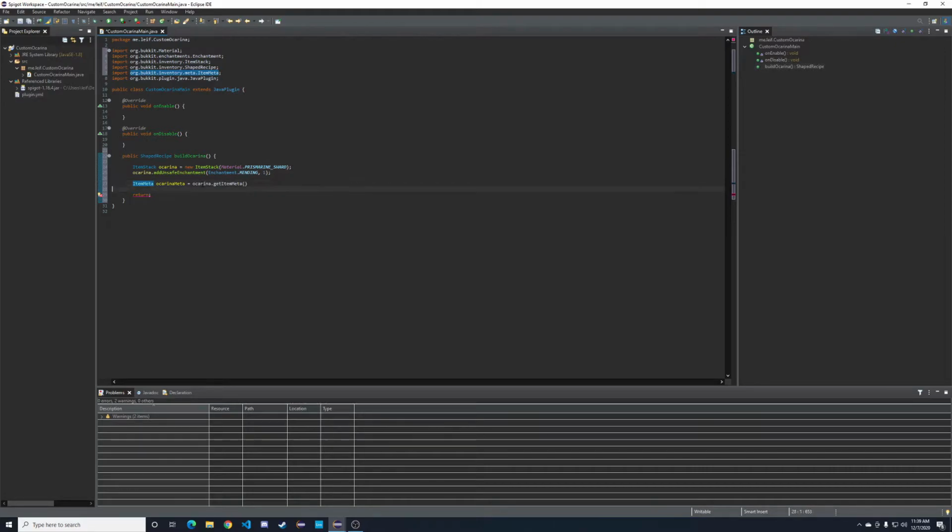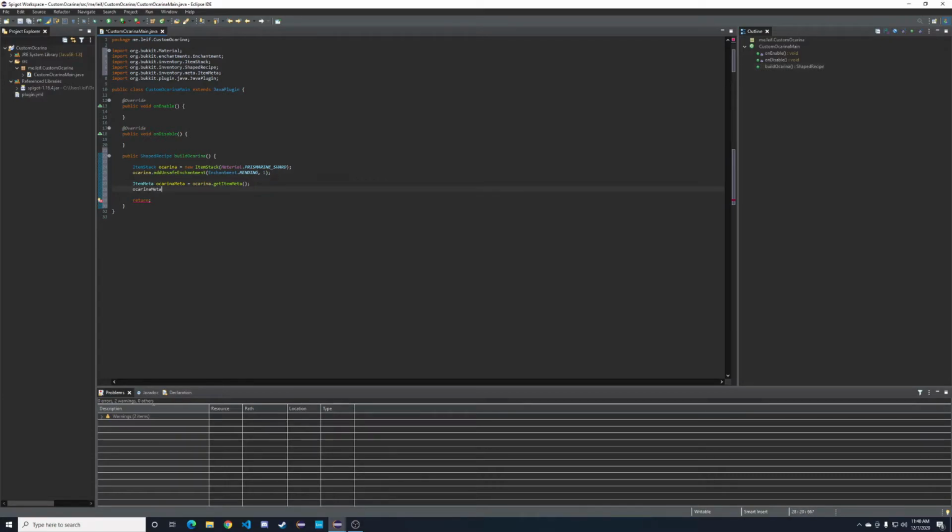I don't know what I was thinking here. That was dumb. All right, so this just sets Ocarina meta to the current meta of Ocarina. Now we can change that around, and then at the end we're going to reset Ocarina, the Ocarina variable, it's an item stack variable, to the Ocarina meta after we finish coding it.